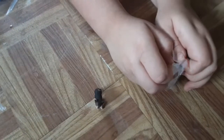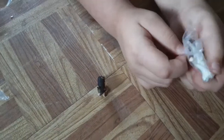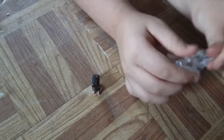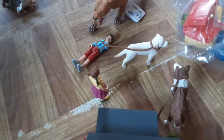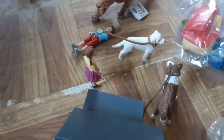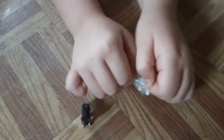All right. Keep this quiet. All right, so here's the other dog. It's a Labrador, which I feel like would go perfectly with this one. The other Labrador. That dude fell over. I think it would go perfectly with the other one, the adult one.